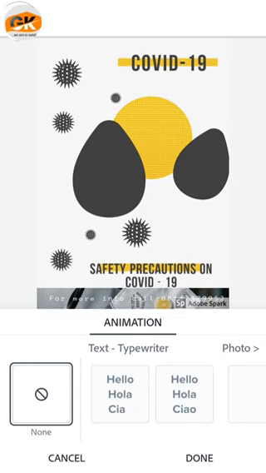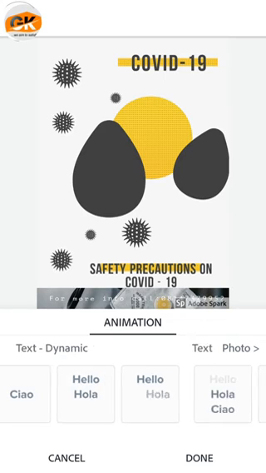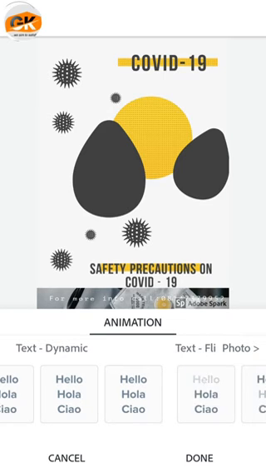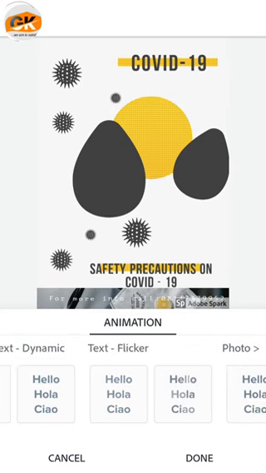What do you want to appear? I think this is one of the reasons why the Adobe Spark Post is a bit different from every other app on graphics. It has this inbuilt animation that you can actually put on.